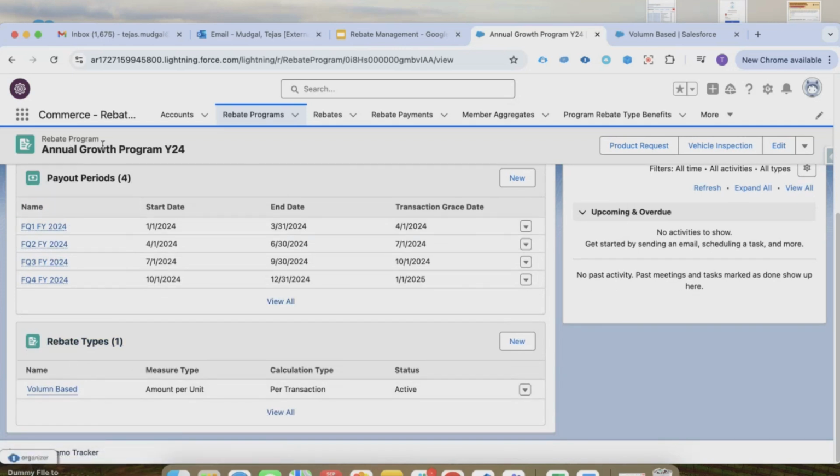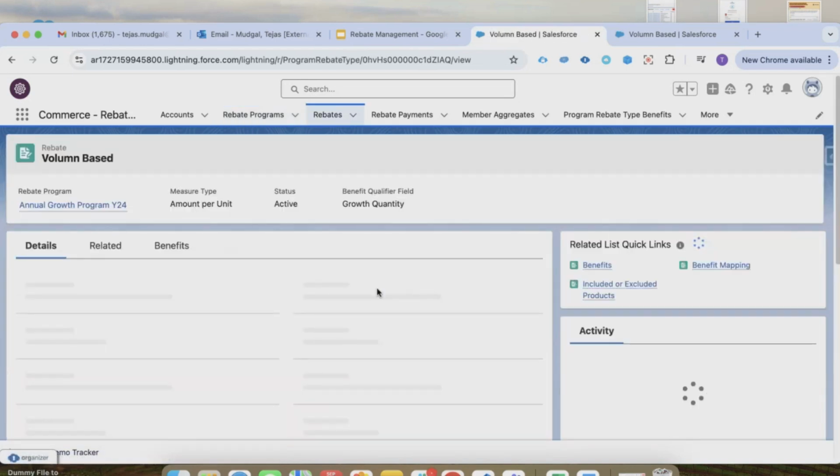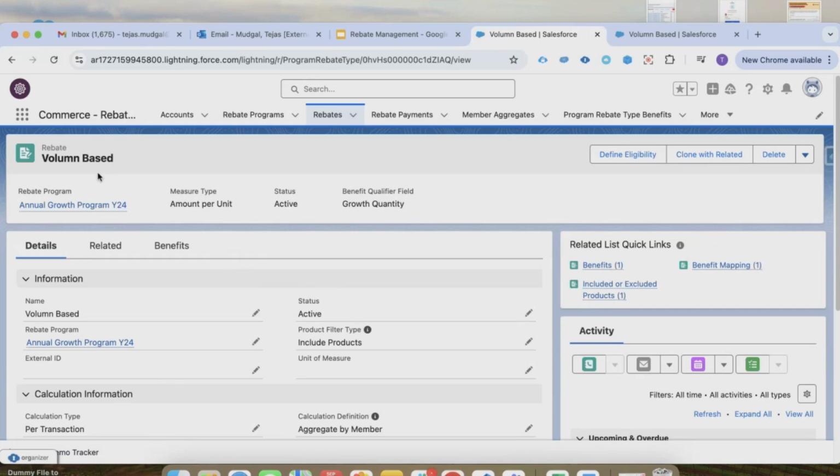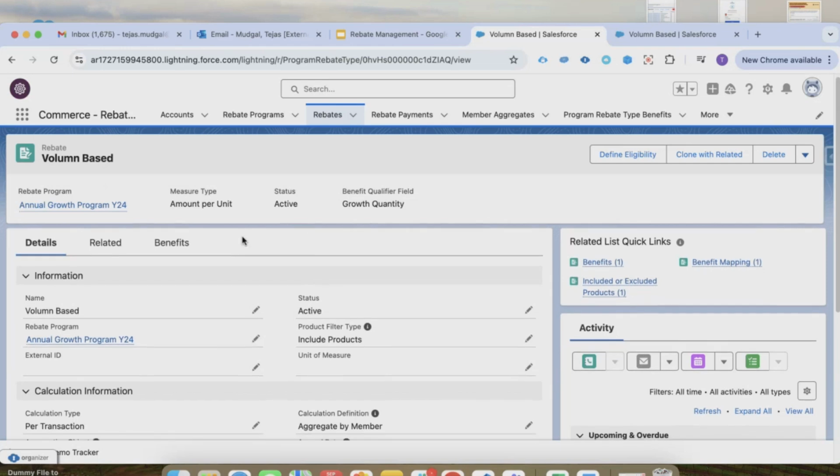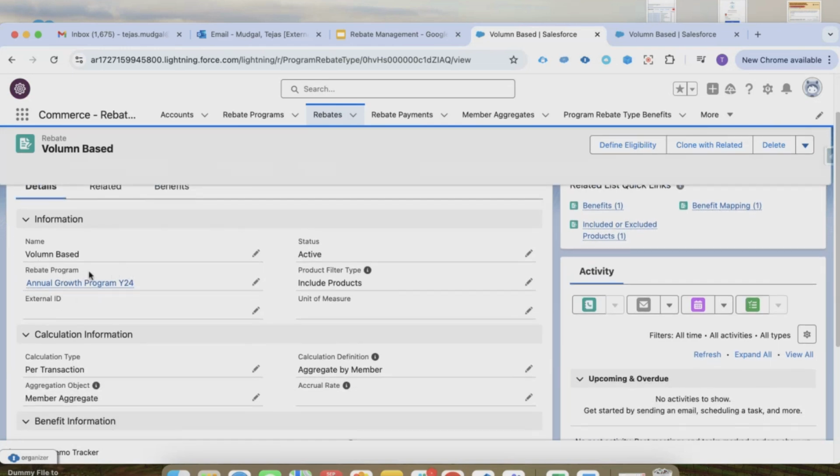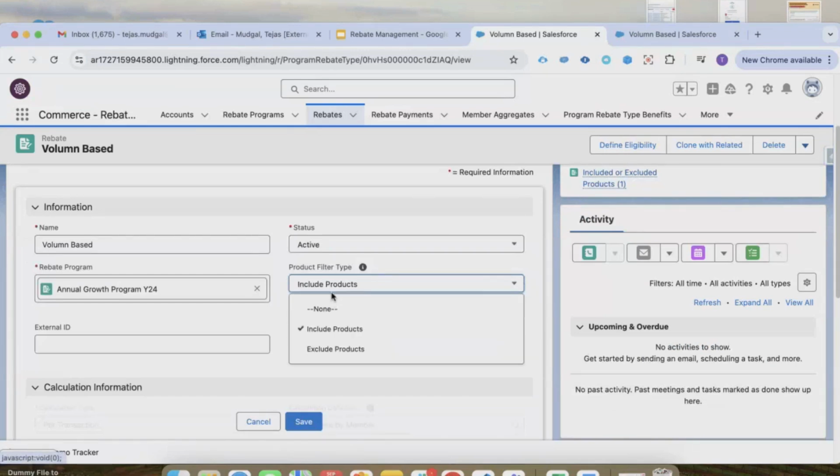Every rebate program is tied to a rebate type. Let's go to the type of rebate. Here we have defined the volume based rebate type, and it is tied to the rebate program which we have created. Again, it shows the status of the rebate, and it lets you include or exclude products.